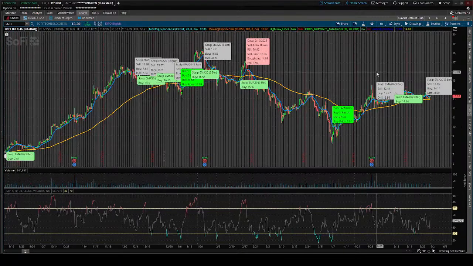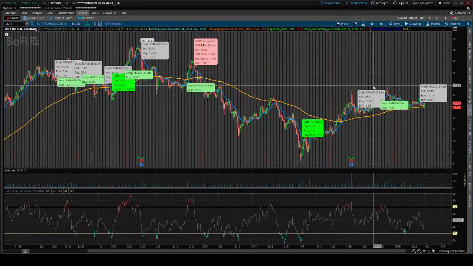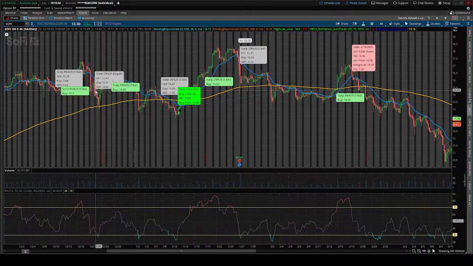Where's my 4 hour? We can see here we got a few more scalps. You're going to probably see more price differences here. We can see on the first scalp, we gained $7.64. On the second one, we lost 83 cents. Third one, we lost $1.59. Lost 72 cents on the fourth one here. We did get a 1 buy and a 1 sell where we gained $1.97.